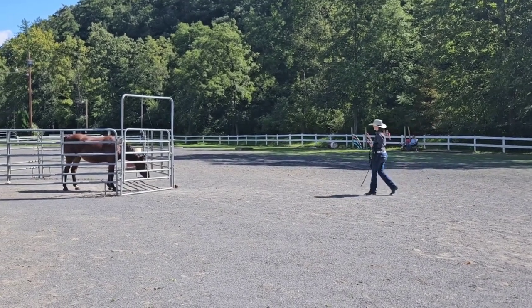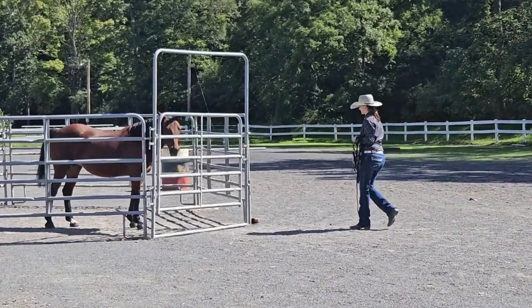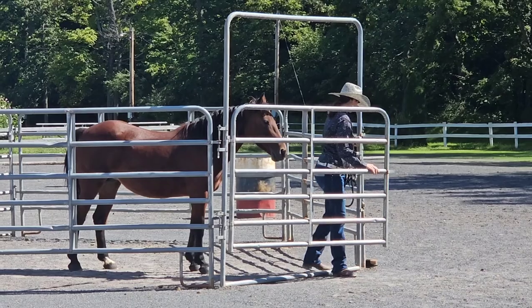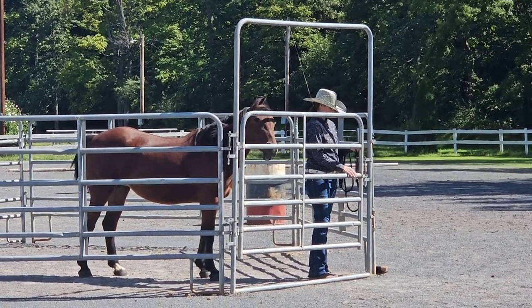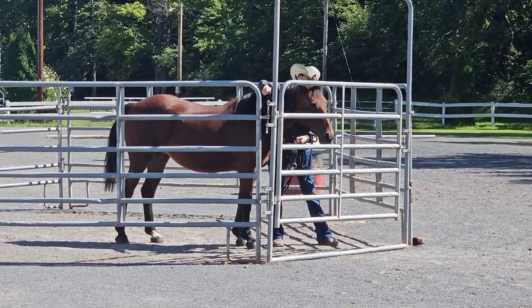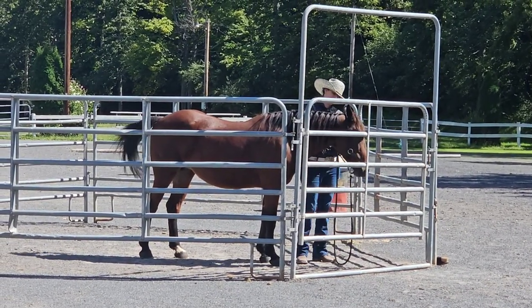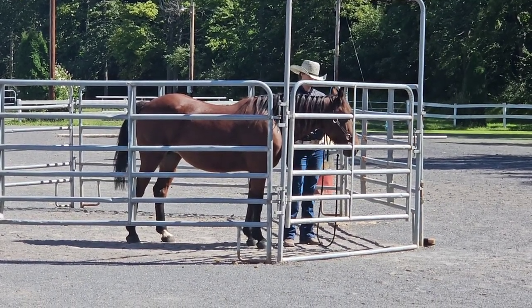Getting to re-catch your horse is a really important part of the handling class. It is a small round pen, so even if your horse tends to move away it's not going to be a big ordeal, but it's really nice to show off this skill — something I haven't gotten to do before. You can see I re-halter Pretzel; she was a little distracted looking at something for a second, but no big deal. She's really soft and polite as I put her halter back on and doing really, really well.